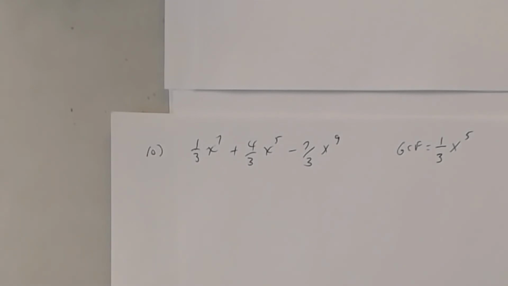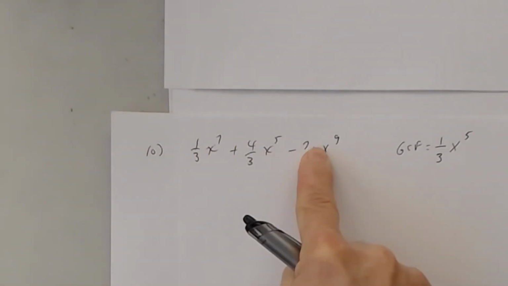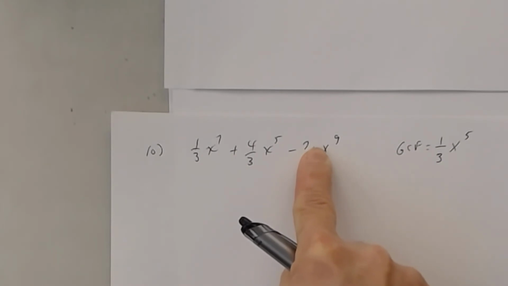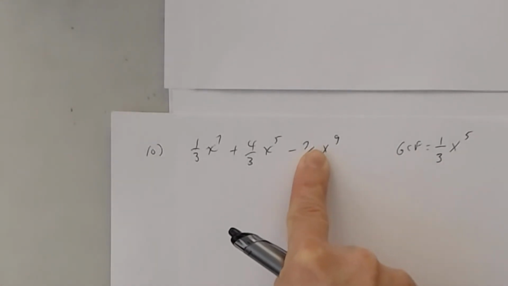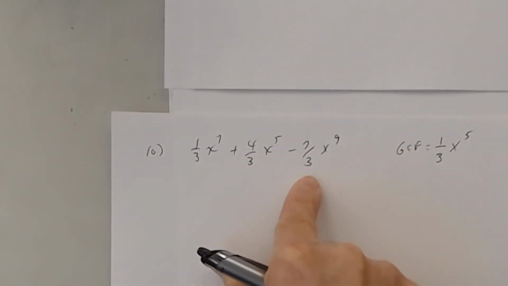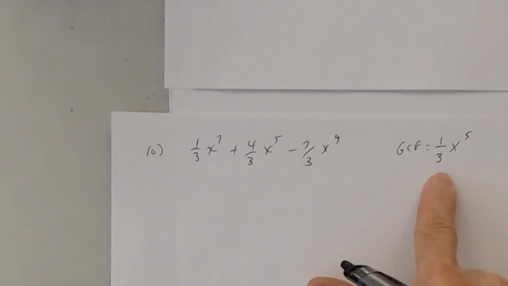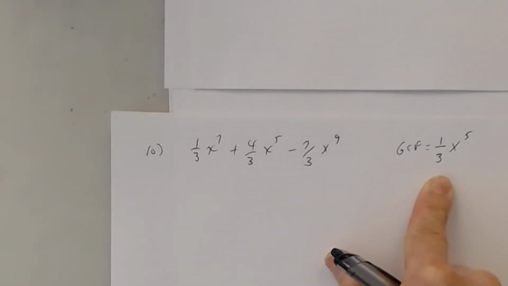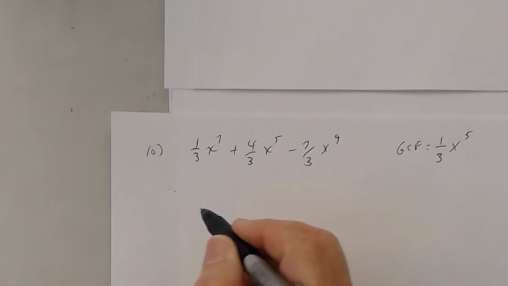So on a worksheet, there is a problem like this in the worksheet. The denominators will be the same. All right. So 1, 4, and 7. What's the GCF of the numerator? 1. That's where you see this 1 from. 3, 3, and 3. What's the GCF of 3, 3, and 3? 3. That's where you see the 3 from. Okay? All right. Don't make it difficult. And then all of you knew that it was x to the 5th. All right. Listen carefully. So what's my GCF?